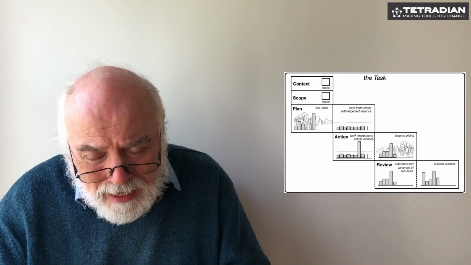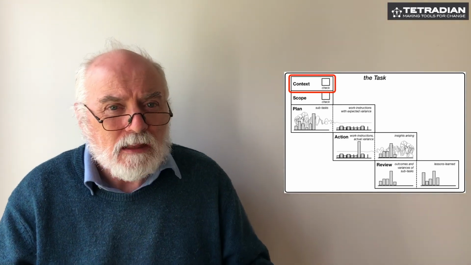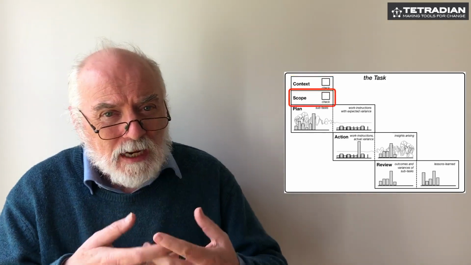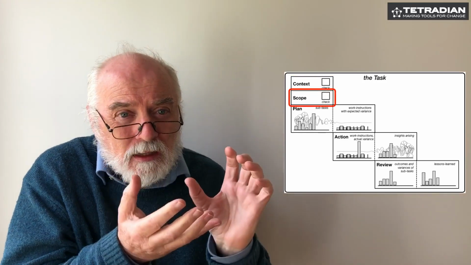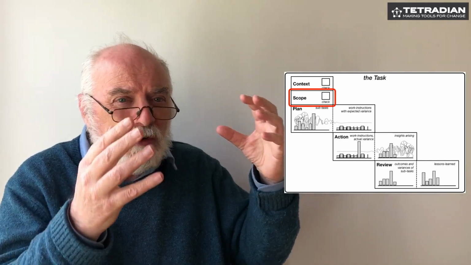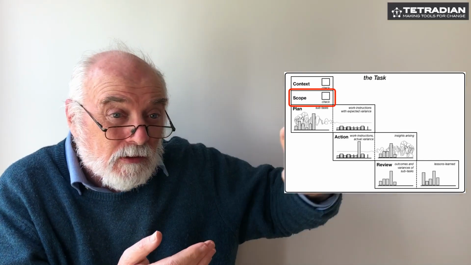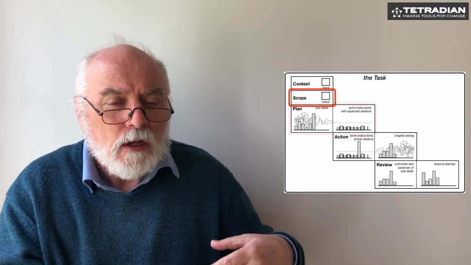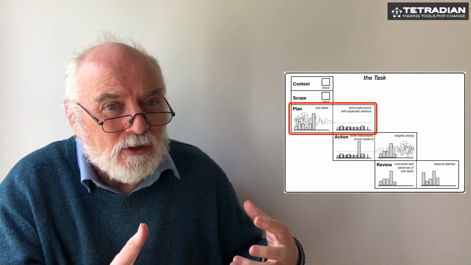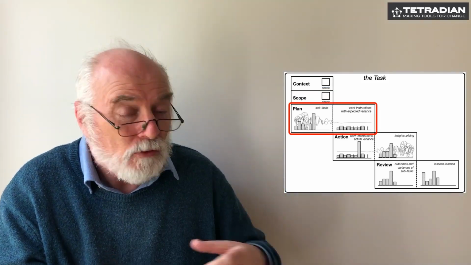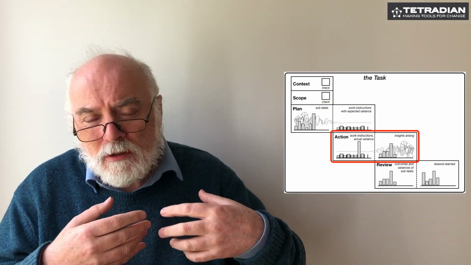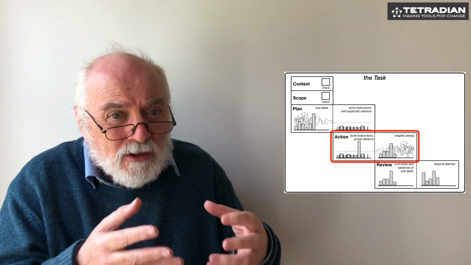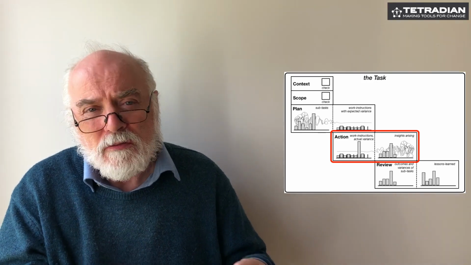For every task, no matter how far down the detail level, we need to check that we're doing the right context. Is it the right thing? Is it on purpose? We need to check the scope, that we've got the right bit that we're working with, and that we're not going to wander off on scope creep, go on to something else completely different, unless we intend to do it, which we do by iteration. We need to make sure that we've got the plan sorted out and that everything is in place for action, or as best we can. And also that when we're doing the action, we're capturing the insights, the information that we need in order to be able to do a review.